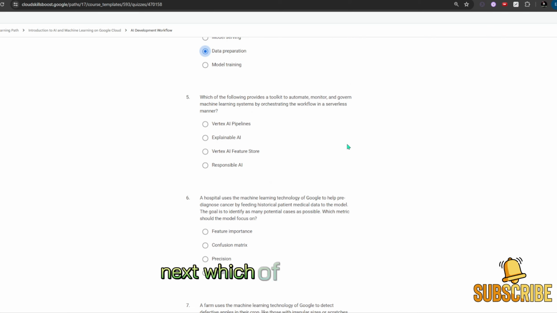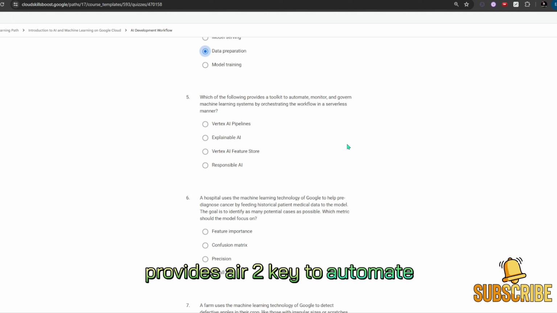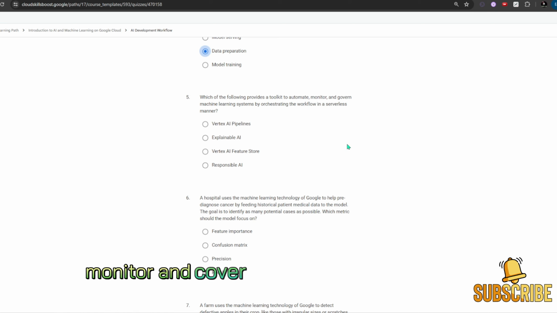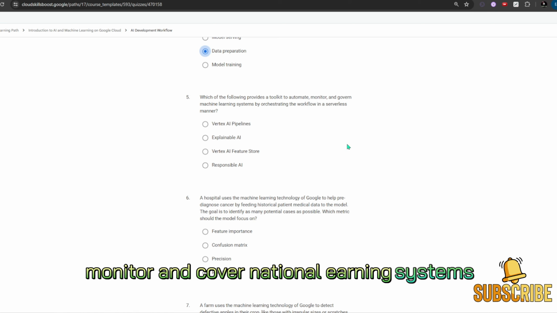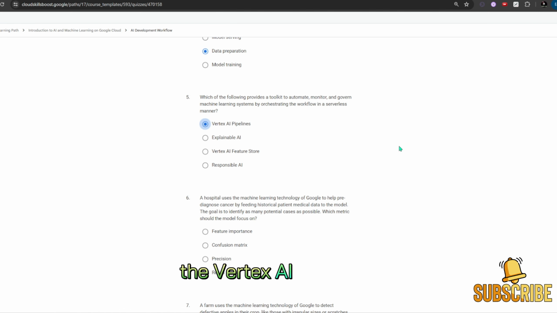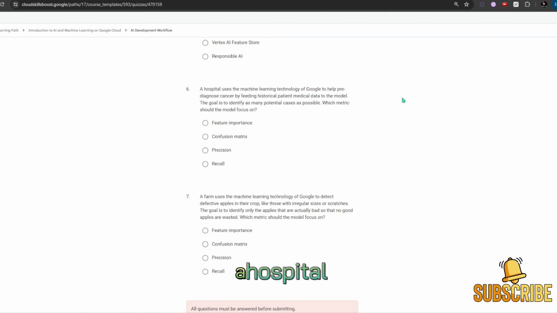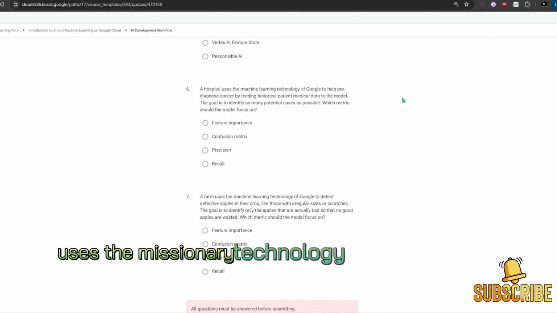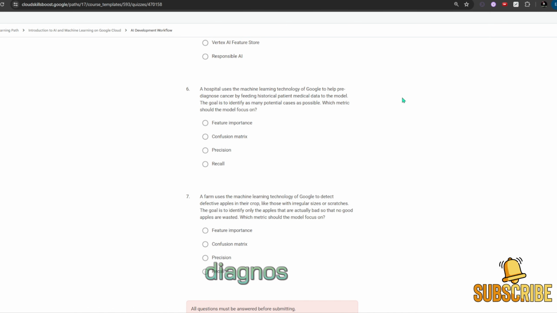Next, which of the following provides a toolkit to automate, monitor, and govern machine learning systems by orchestrating the workflow in a serverless manner? The Vertex AI pipelines.